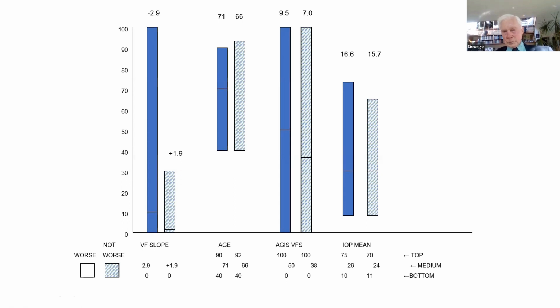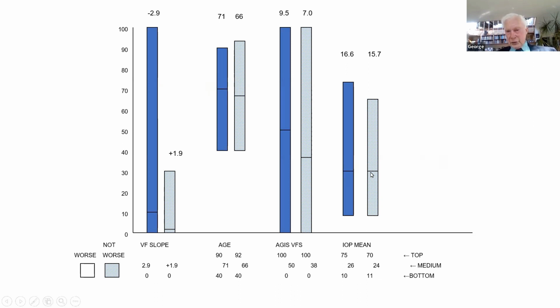How about age? Notice the oldest patients didn't get worse. Yes, highly significant difference between the means, but that doesn't tell us anything about the individuals. Age does not predict whether a person's going to get glaucoma or not. What are the two likelihoods that a 75-year-old is going to get glaucoma? What's the percentage? It's either 0% or 100%. They're either going to get it or they're not going to get it. It's not 27% or 82%, which is what we keep getting told. Those are group figures, and you can't generalize from a group to an individual unless everybody in the group is the same as that individual, which is virtually never the case.